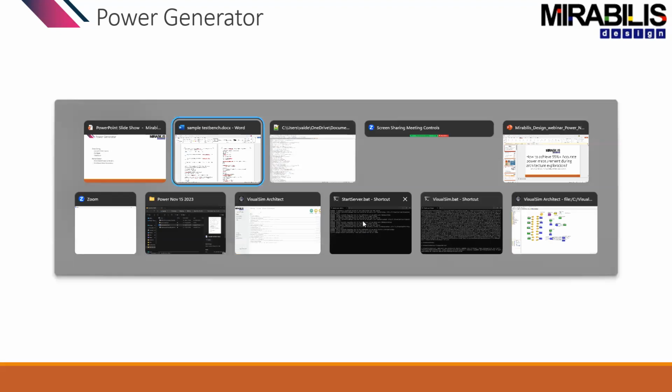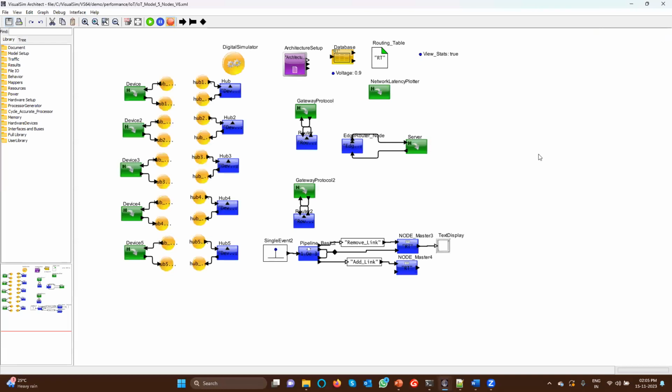At this point, I'm going to actually go to VisualSim and show you. So this is the VisualSim modeling environment. We have a complete list of libraries on the left-hand side. One of the libraries happens to be the power elements, so you can see all of those. But we also have other types like resources or processors.